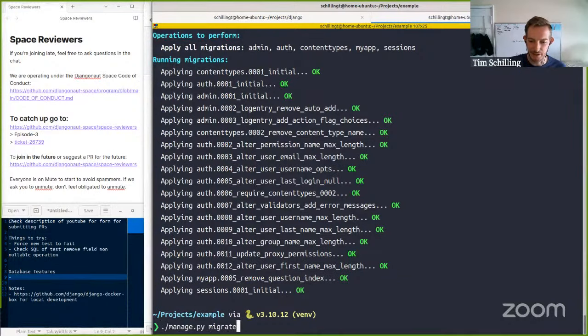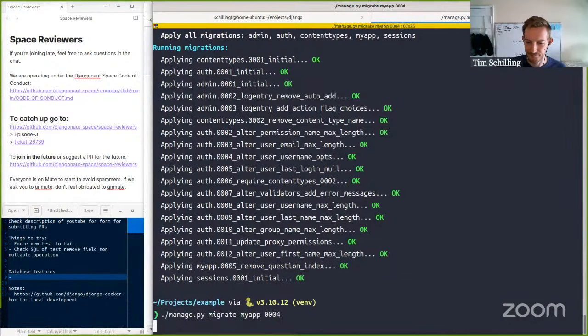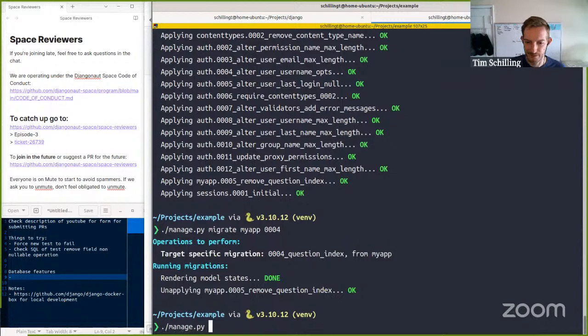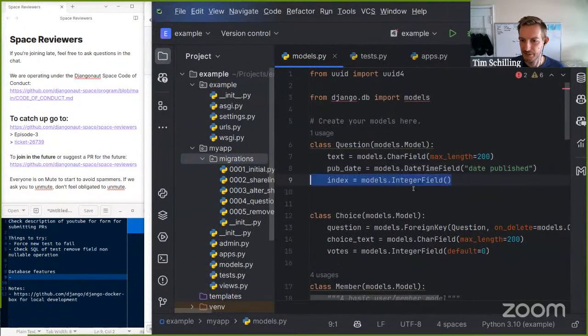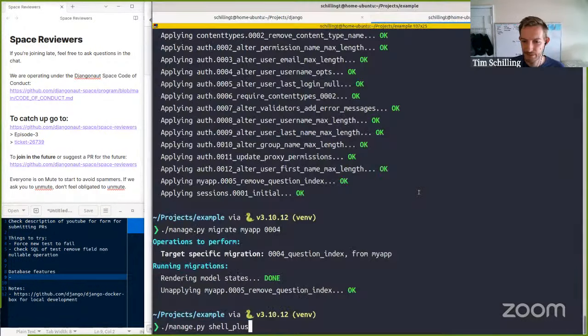And so now if we migrate backwards again, so now we'll have the field. Sorry, gotta re-add the field to the model. So we've migrated backwards to where the question now has index back on it.